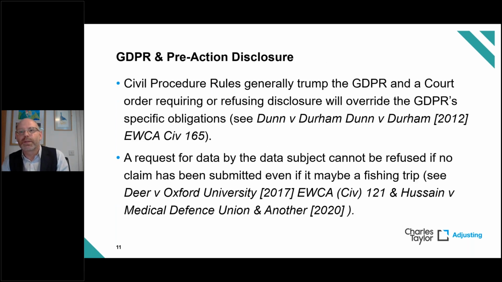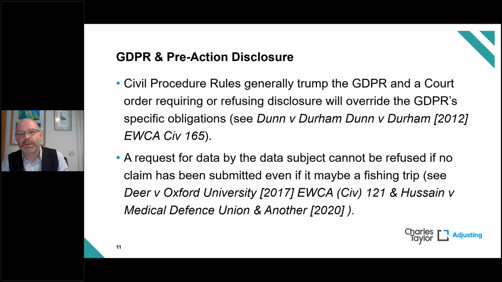So where does that take us? The first is that those two provisions mean that generally the civil procedure rules will trump the GDPR. So if we have a court order requiring or refusing disclosure of documentation, that will override the GDPR specific obligations. And that was confirmed in Dunn v Durham County Council, a 2012 Court of Appeal case. It basically means you've got a court order, the court is ordering you to disclose or not disclose certain documents. If there's a legal reason why you have to disclose them, you must disclose them.